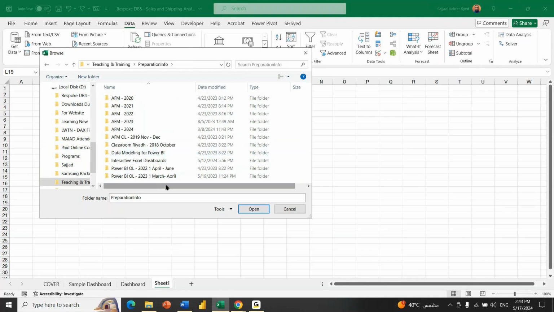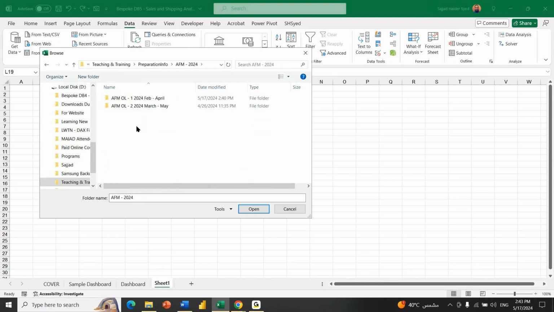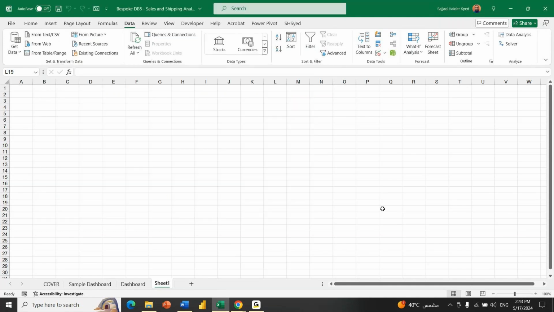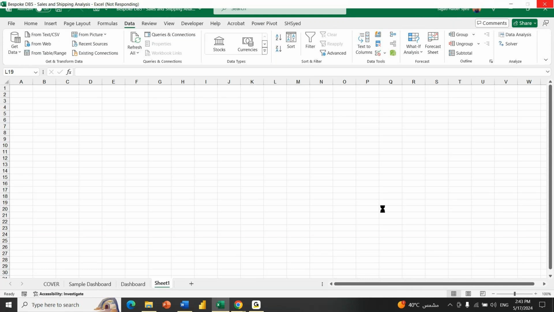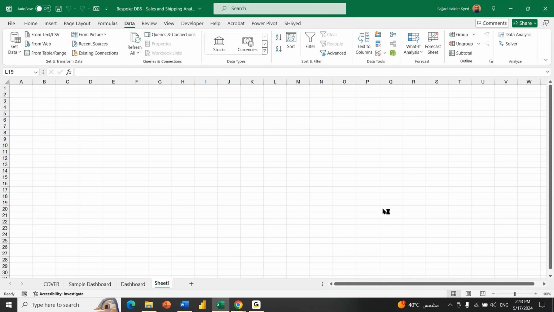And here is that database we are preparing. And this is the folder, data fair for bespoke DB5. This folder, I'm going to give this address, and when I say open, this file is going to pull the information from that source.